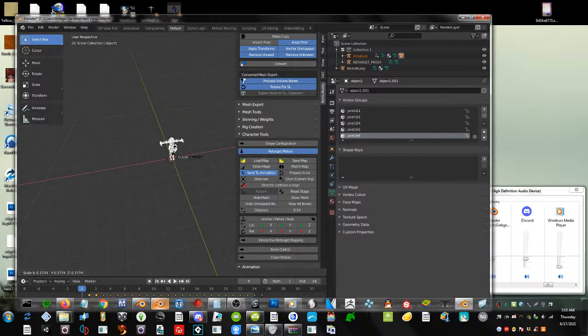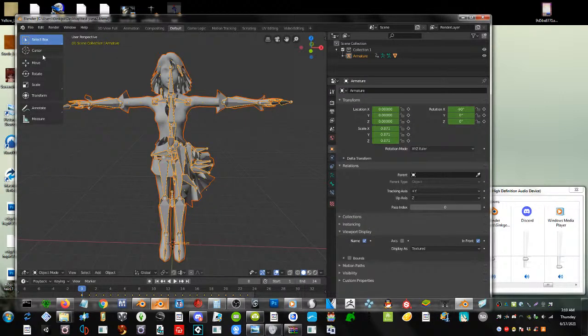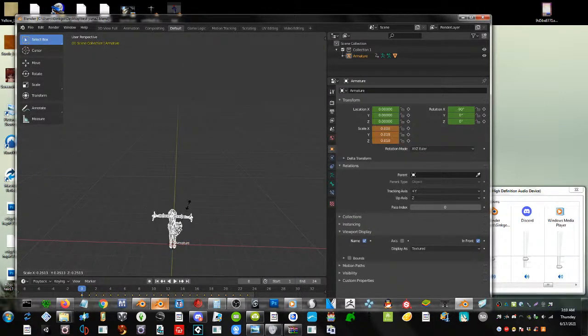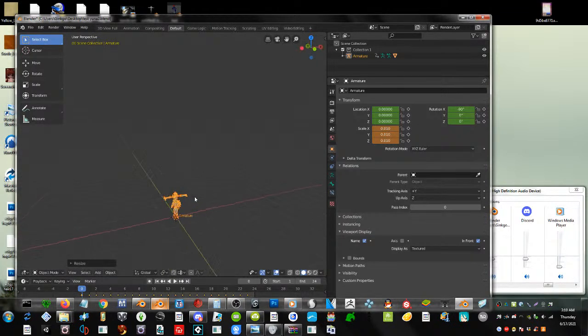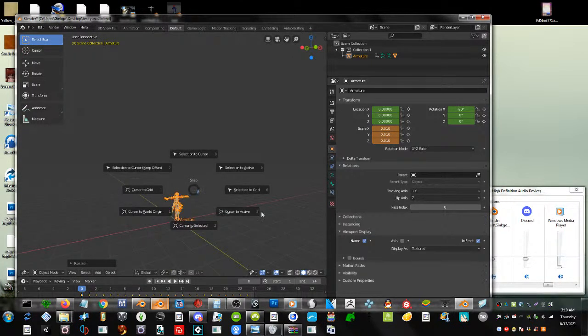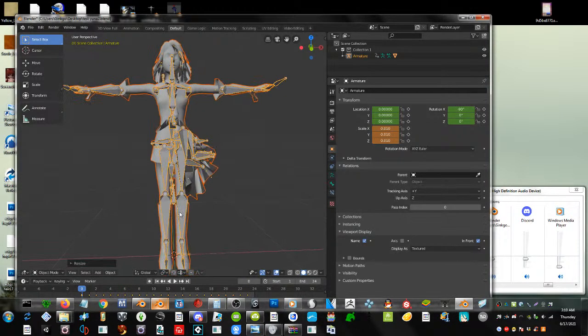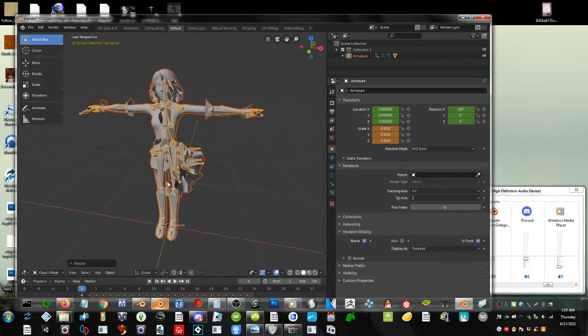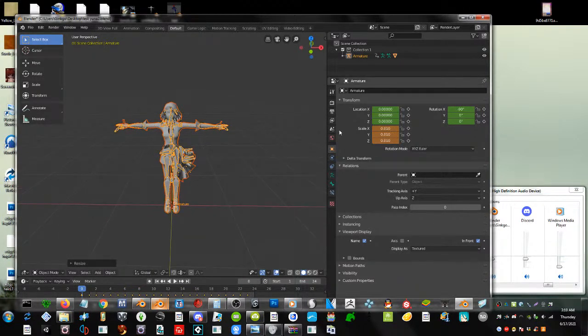I think I messed up. Let me reset real quick, because I think when I made her so big, I messed that up in the reference pose.